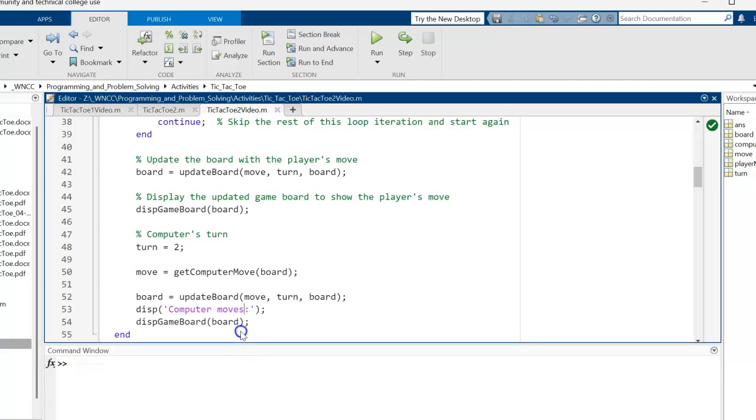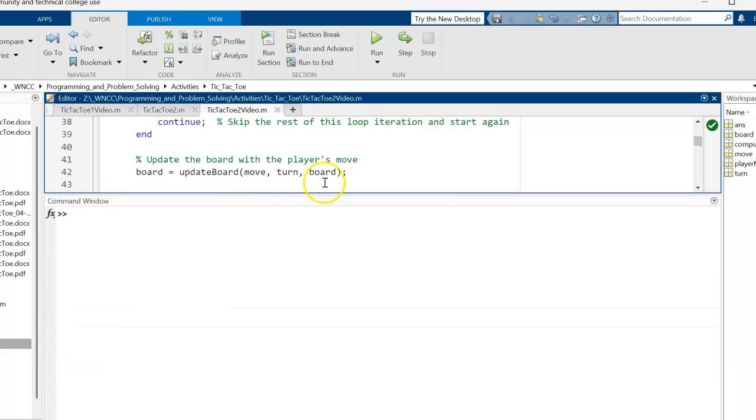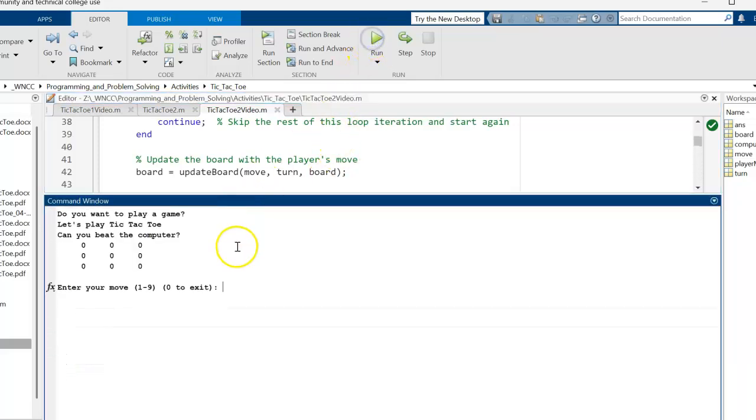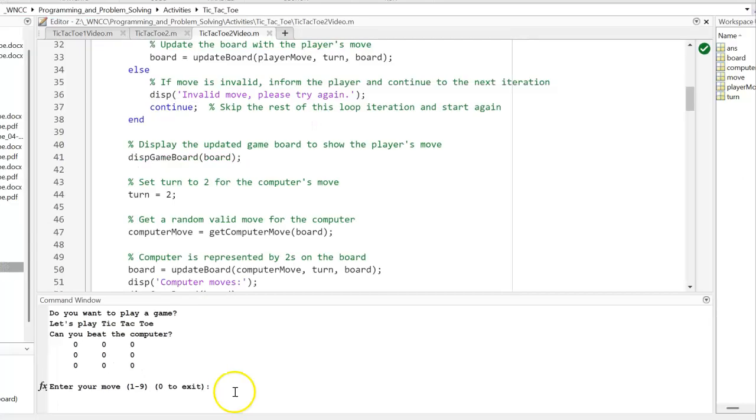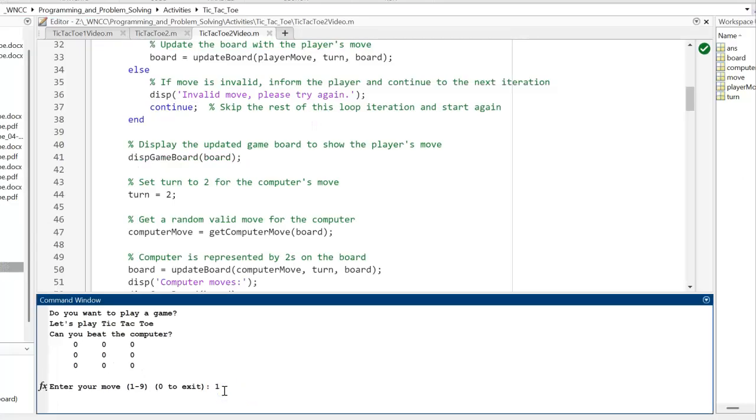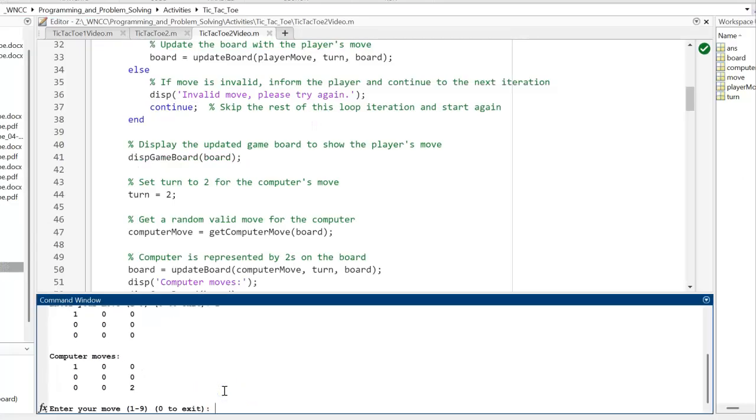Regardless of what I type in, let's try our game. So I'm going to put 1. So far, so good. Except I ended up with 2 1s here, so something's not quite right. Okay, now we're back in business. Yep. If I enter a 3, now what happens if I enter a 2?